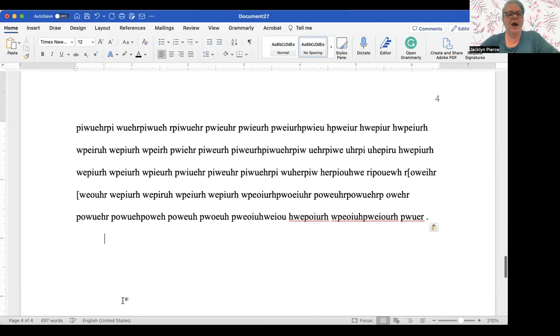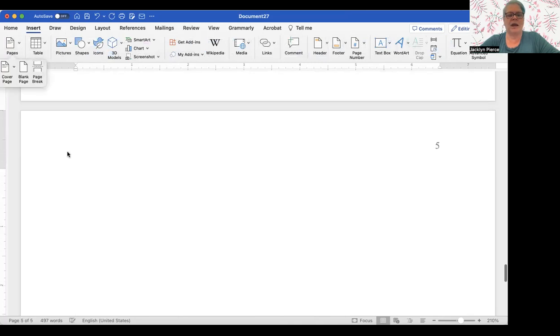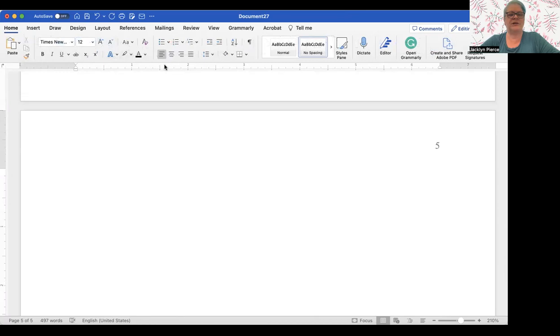Okay. So now I'm ready to put my works cited, or sorry, my references page. This is an APA paper. So I'm going to undo my little indent, and I'm going to insert another page break. In an APA paper, we're going to need to center, and the heading is bold, and it's called References. If you were writing this for an MLA paper, it would be called Works Cited.